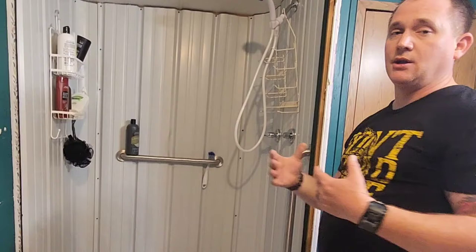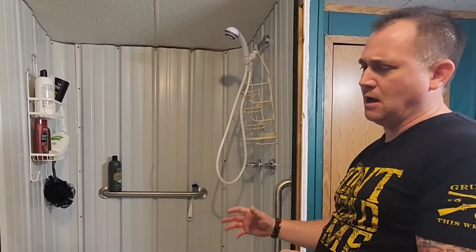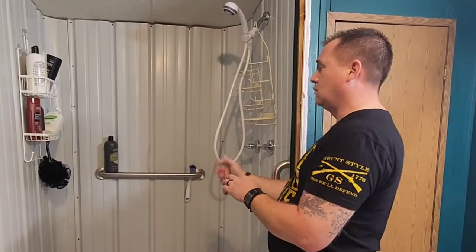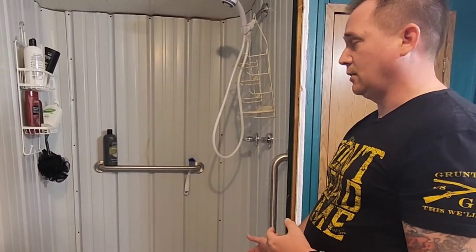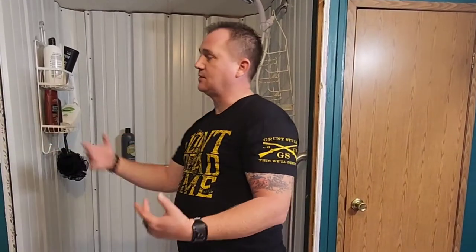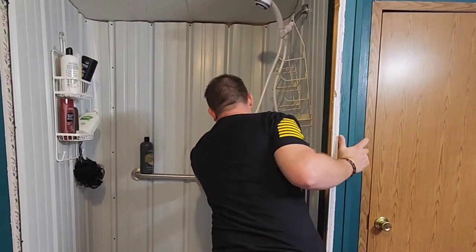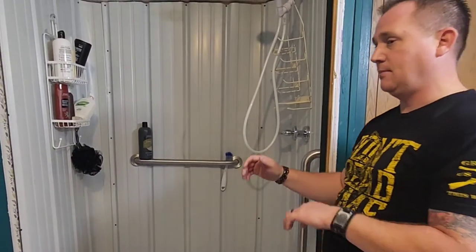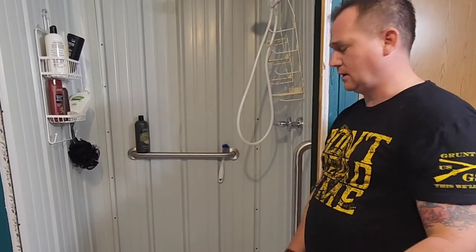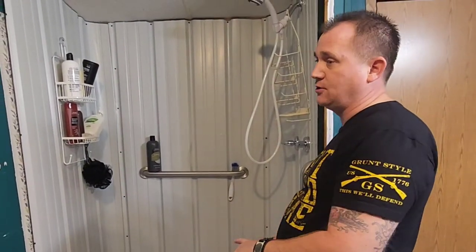Pulling the old shower out and putting the new shower pan in was easy, and getting the walls up was super easy. If you have plumbing issues you might want to hire someone for that part, but the pan and walls were super simple. We spent less than $300 total — we gave $225 for the base and also bought handrails. We're planning on Airbnb-ing this house and redoing the whole place.